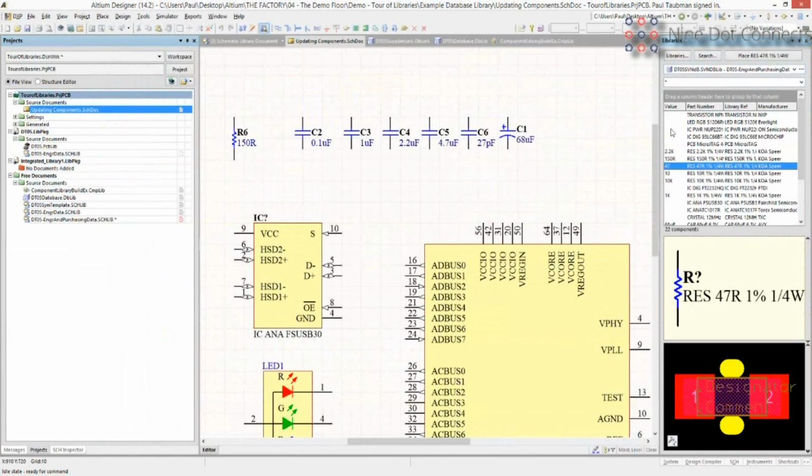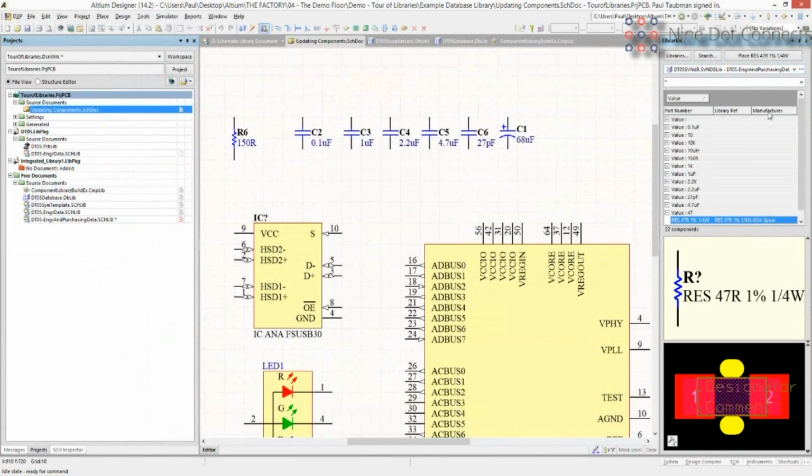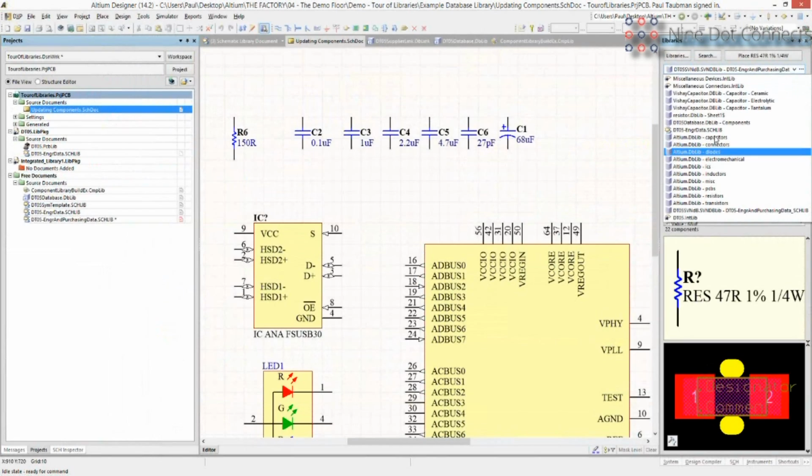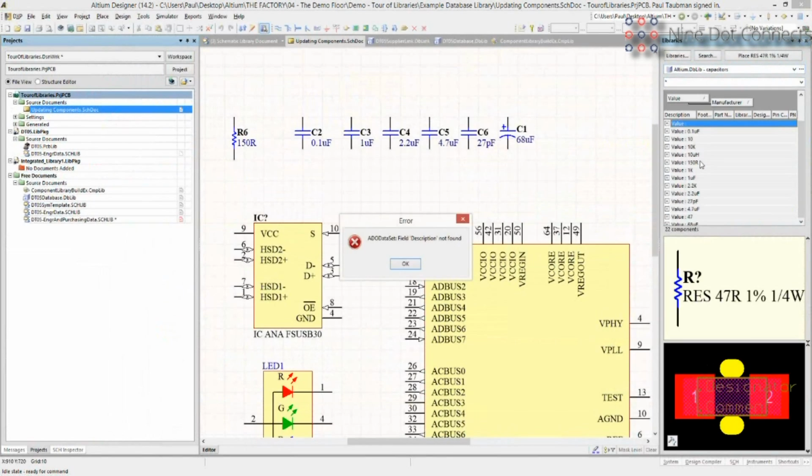By the way, since I've got this up, one of the cool features of any type of database, whether you use ours, Access, Excel, any type of database out there, is that you can do this thing called a cascading effect. So you can click over here, bring this up, and start cascading things. In this case I only have a couple of them here. Let's bring up this other one. Let's take capacitors, for example. This is on our DNAP server. So you can see value, manufacturer. If I want, I can put the footprint. Set description is not found. A little bit grumpy today. But I can push these things in over here.